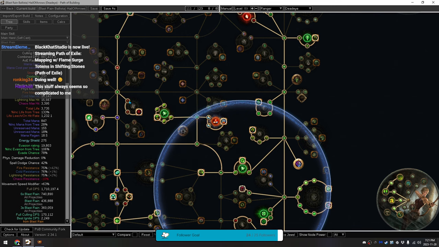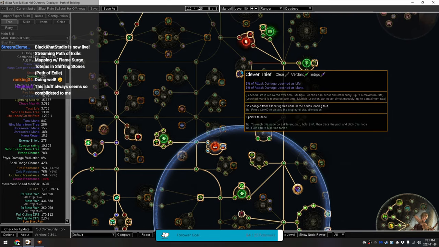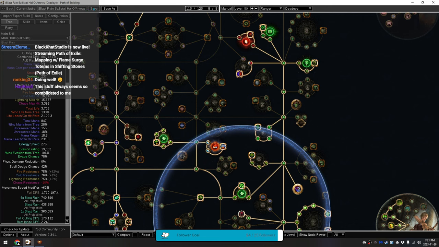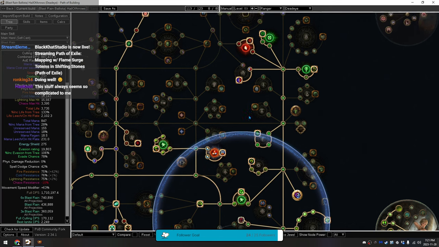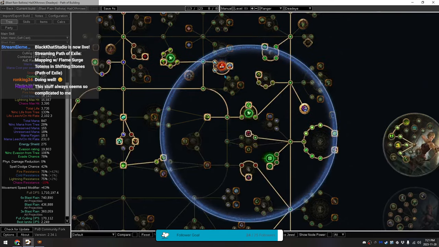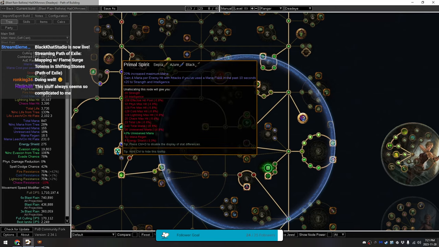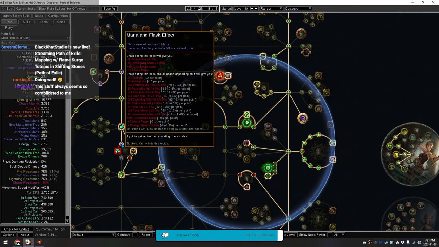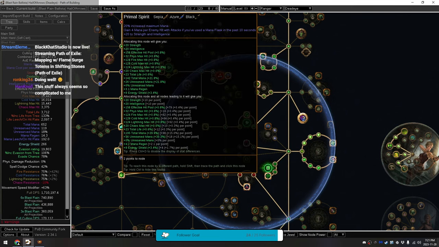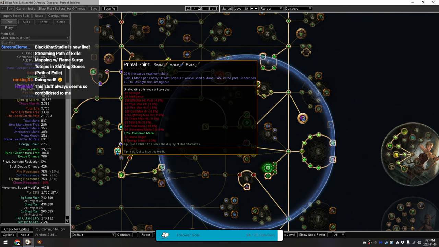So, I don't know if this is a ridiculous amount of life leech. It's a lot, but I don't know if it's an unneeded amount. So, I'm gonna keep an eye on that and see how that ends up. Because, theoretically, I might not need this at all. My only problem is that then I need more int. But, yeah. I have to consider what I actually need.